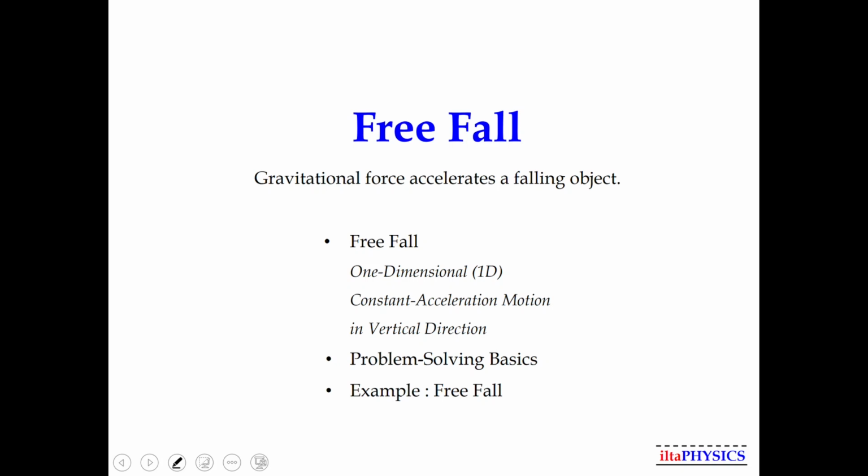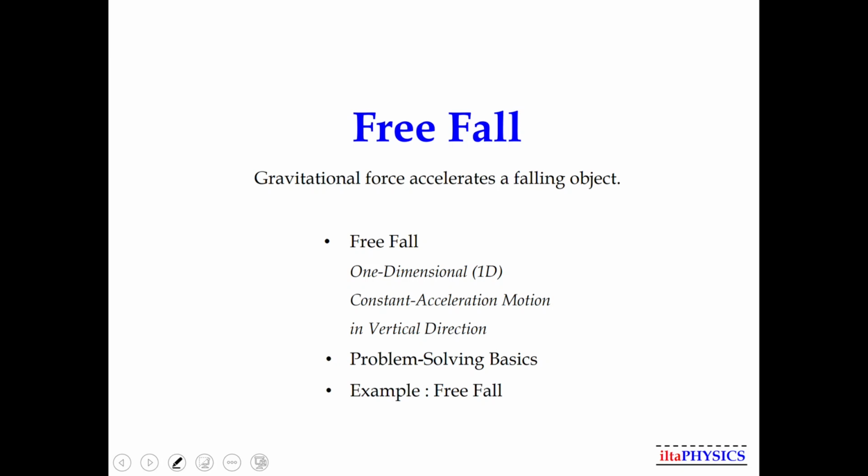Another thing to keep in mind is that the direction of motion can change. Earlier, we said that when motion gets a little more complicated because the direction changes, we can analyze it by breaking it down into small intervals where the direction stays the same. The same idea can apply here to free fall motion.